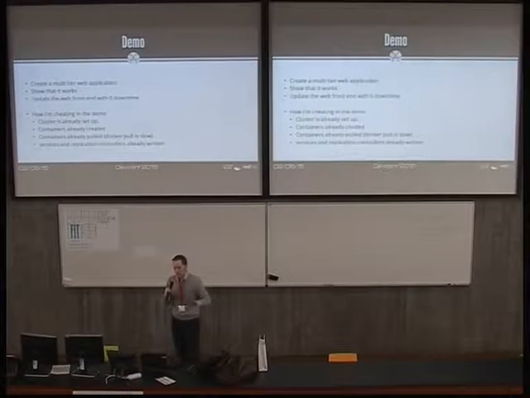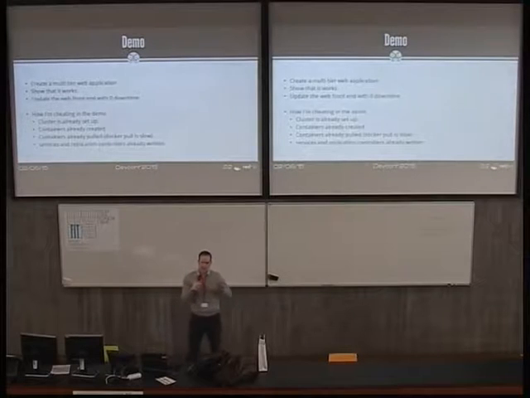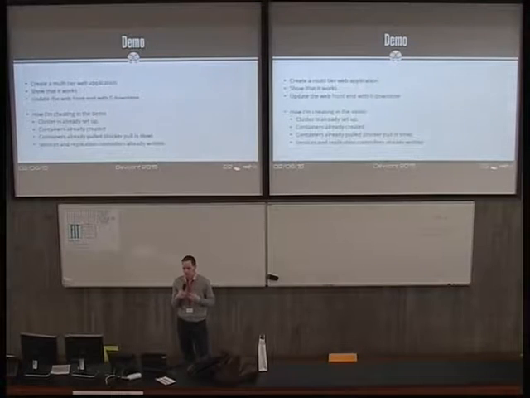So we're going to set up a multi-tiered web application. We're going to show that the thing works. We're going to do a quick update. And the cheating in this demo is, one, it's been pre-recorded. I'm not going to be sitting up here typing it. But the Kubernetes cluster is already set up. The containers have already been created at some point, and the Docker pull stuff has already happened.